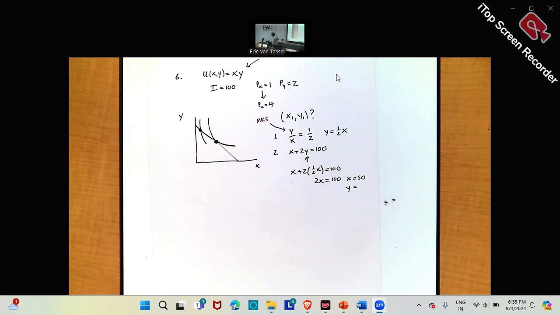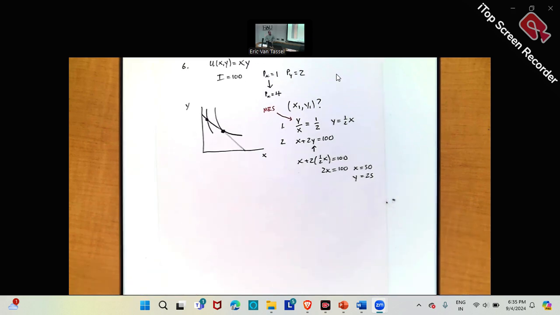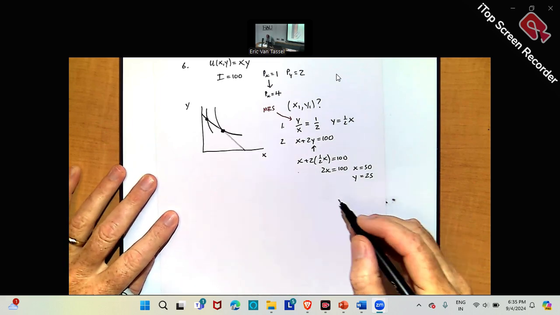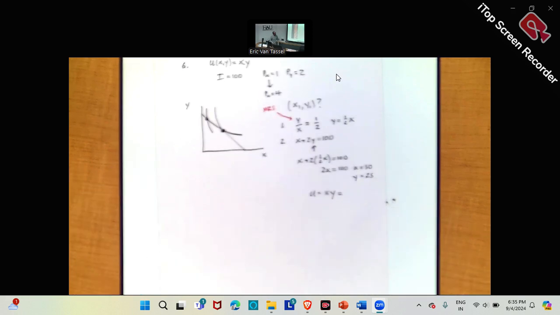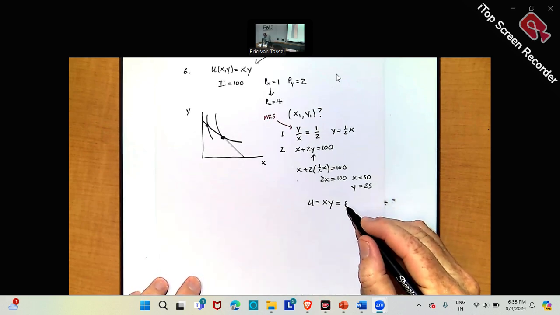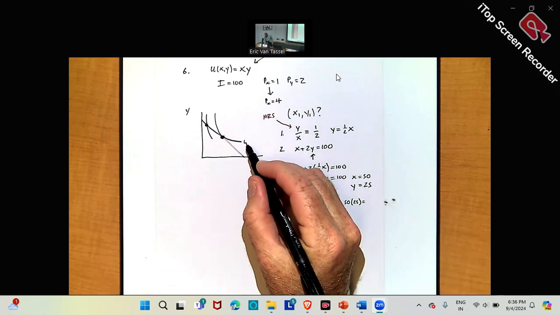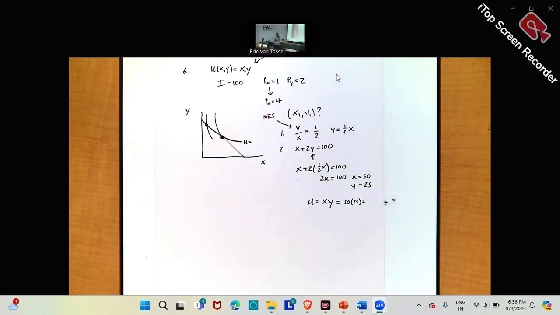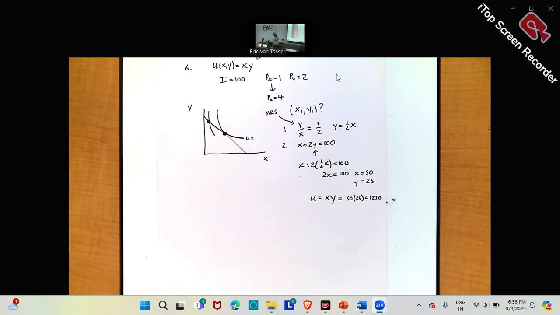All right. So that's my first basket. This was 25, right? So the idea is if I'm living at those prices with that income, I get a certain utility. I think I'm going to need that later, right? So the utility here would just be x times y. That's my utility function. If I put that in, I have x is 50, y is 25. And this would be the utility of this indifference curve. So 50 times 25 is 1250. So that's how I'm living before the price goes up, 1250.